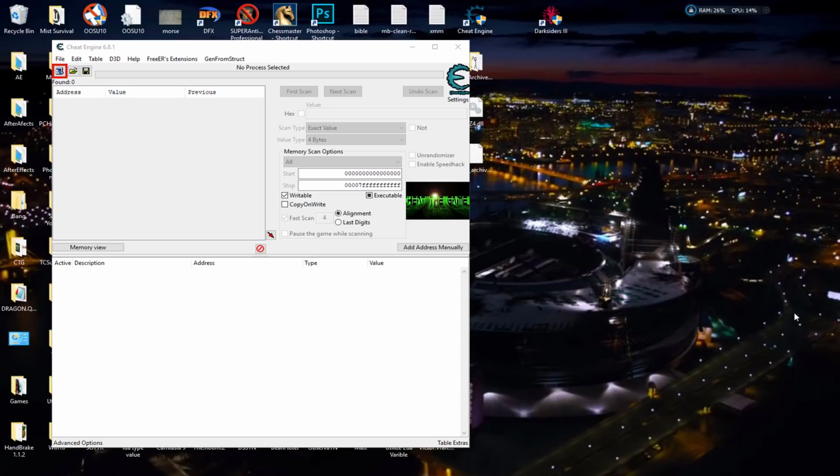Usually these character physics, as you may have noticed in a previous vid that I'll post up here, when we looked at the character physics of the game Risen, I showed you how to find these things without even having to do any scans. But in this game, I haven't been successful with that method, so we're actually going to have to do a value scan.